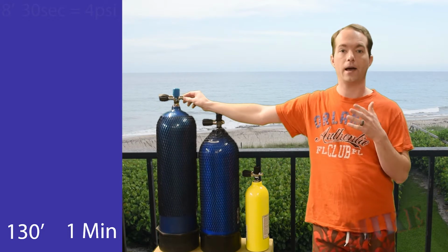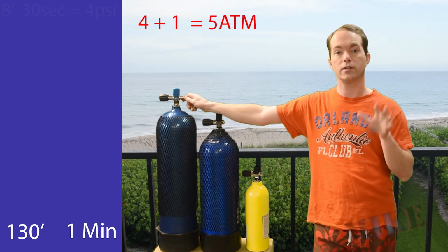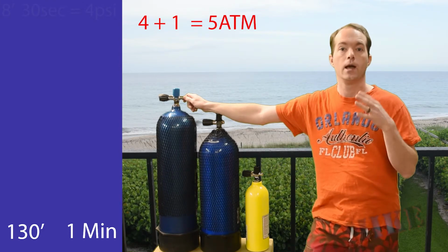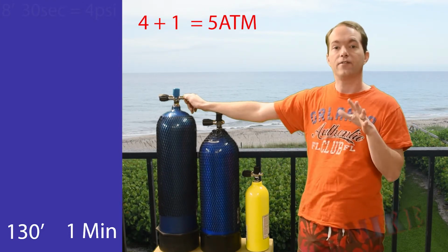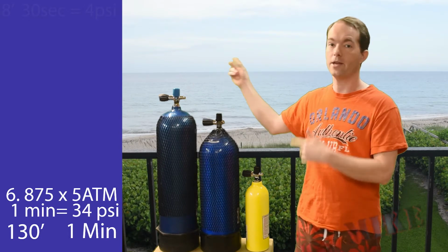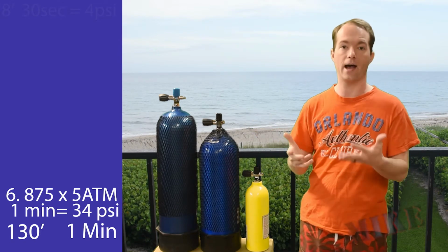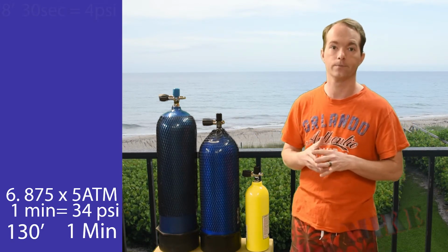130 feet, that's 4 atmospheres of water, but you've got to add the 1 atmosphere of air, so that's a 5 atmosphere dive. And so the air consumption is 5 times greater than it is at the surface. And that, for me, is 34 psi, because it's only 1 minute. If it took me 2 minutes to sort everything out, then I would use 68 psi.